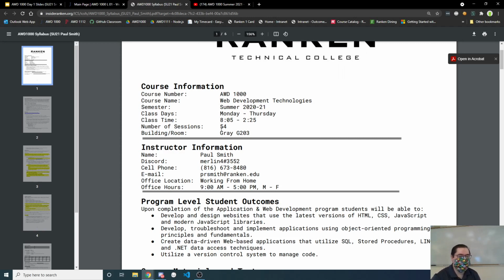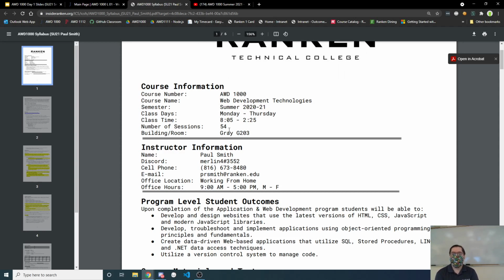Our summer session is a little bit short, so we only have 54 sessions. In a normal regular semester, we would have 80. So just recognize that we're going to have to move through this at a quicker pace than what we would have to do in, say, the fall semester, because we're short a bunch of sessions. Mind you, they're 6 hours instead of 4 hours, but still, it's things that we have to move through.